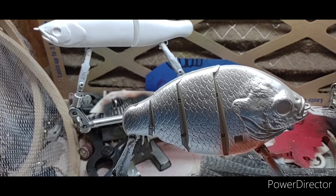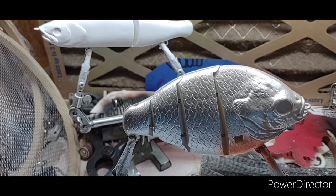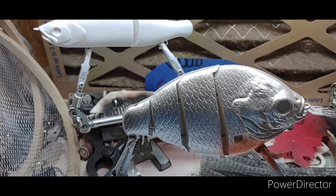So we'll make this yellow very transparent. I'm going to turn my airbrush down to about 20 for all of this. We're going to probably be setting around 18.